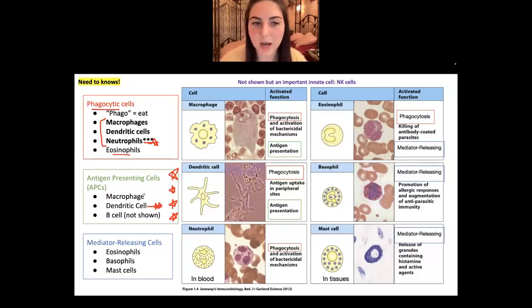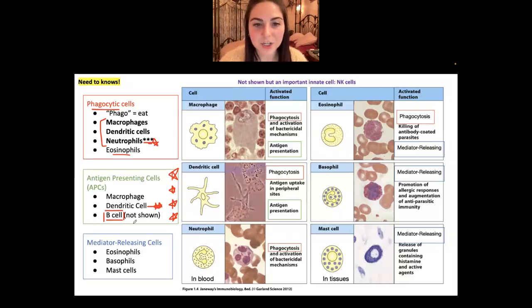Macrophages can also do this. We talked about this yesterday. It can come in through those high endothelial venules, in the lymph nodes, and it can go present antigen to a T cell or a B cell. And then, confusingly, B cells can technically also be antigen presenting cells, which is super annoying because they're not innate immune cells, they're adaptive immune cells, but they can be.